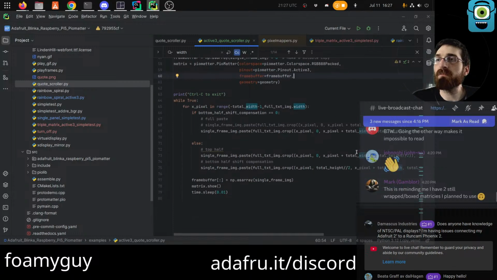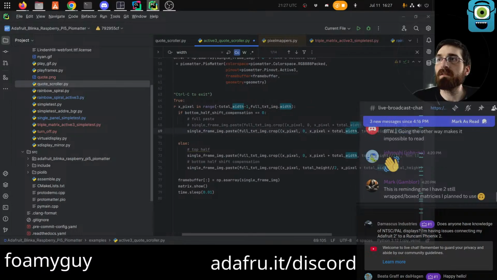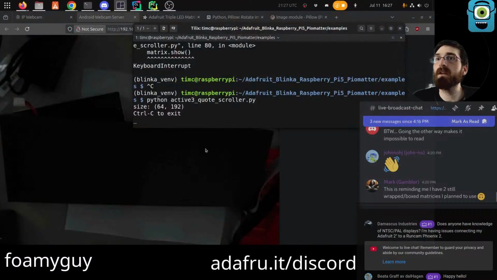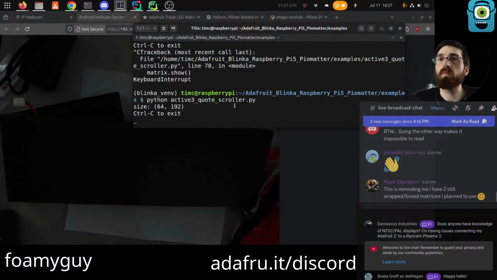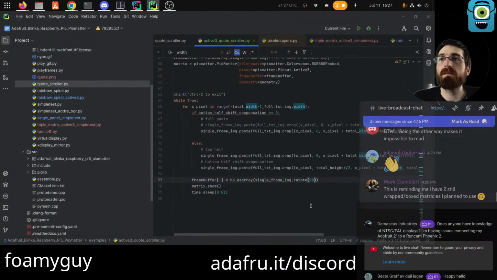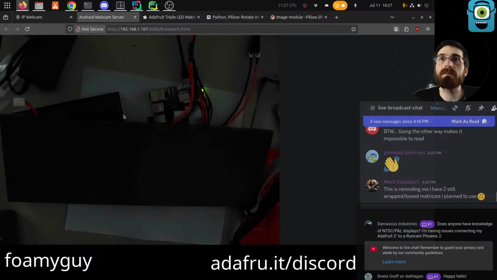Maybe we should rotate it after we paste? Like, what would happen if we rotated it here? In fact, that would actually be ideal because then we don't care about the difference between these. We don't have to just pretend not to care. We can, like, actually not care. Way cooler. Also does not work. I'm gonna try negative too, just to see if it does anything different.